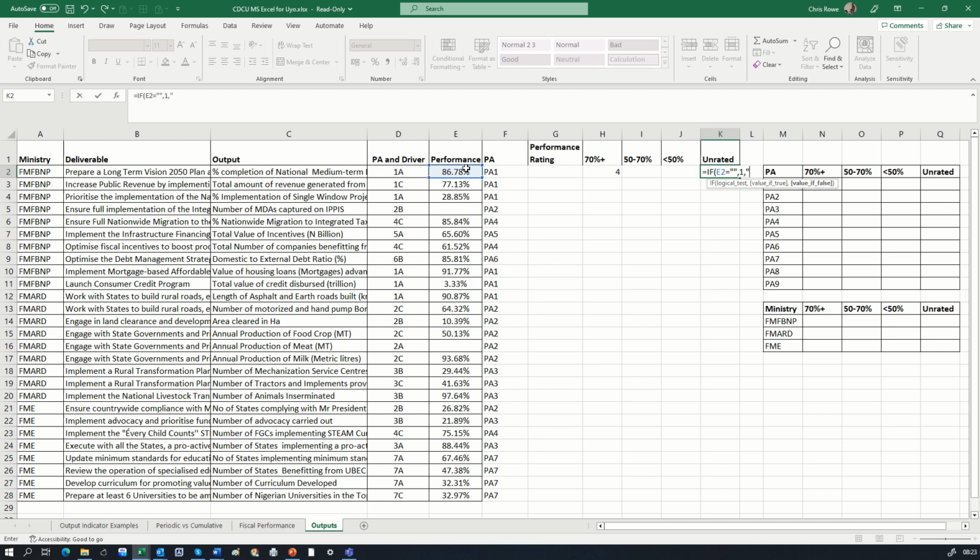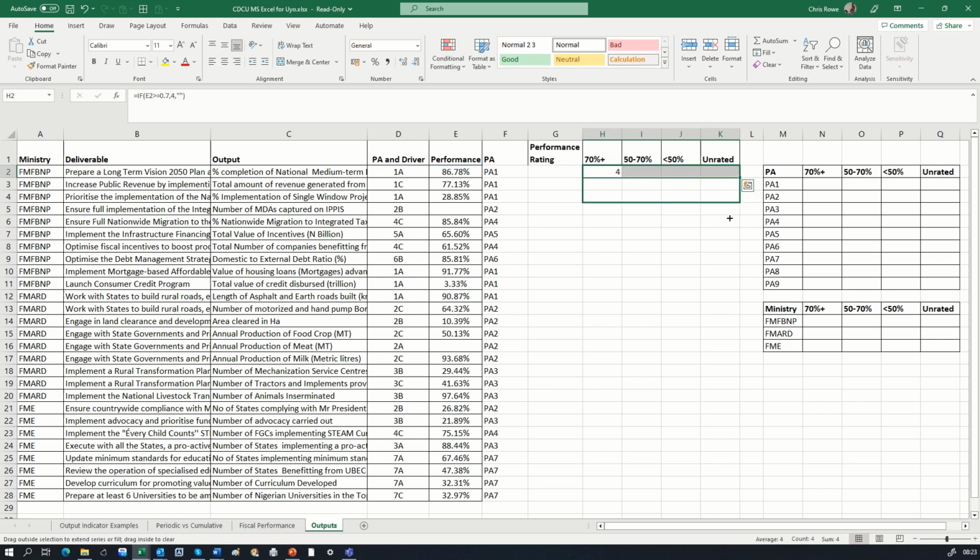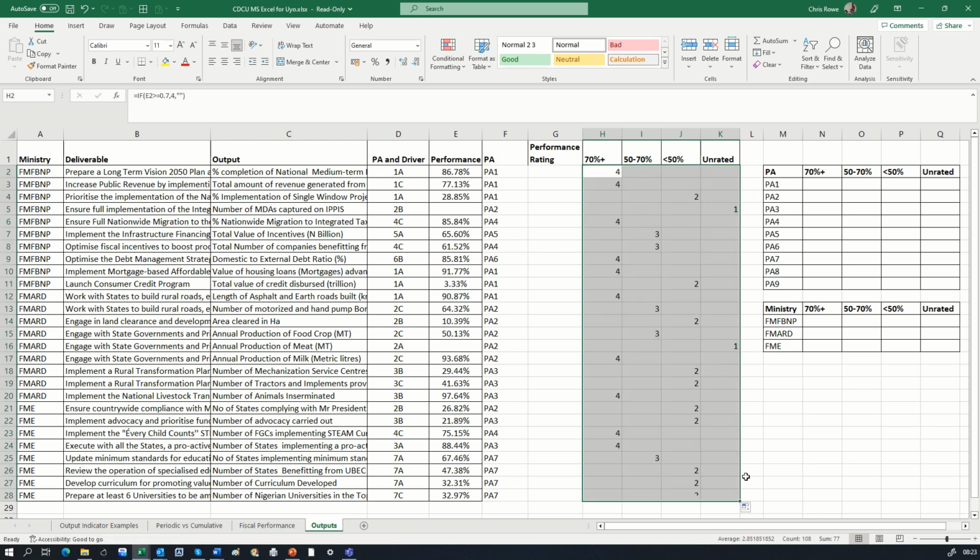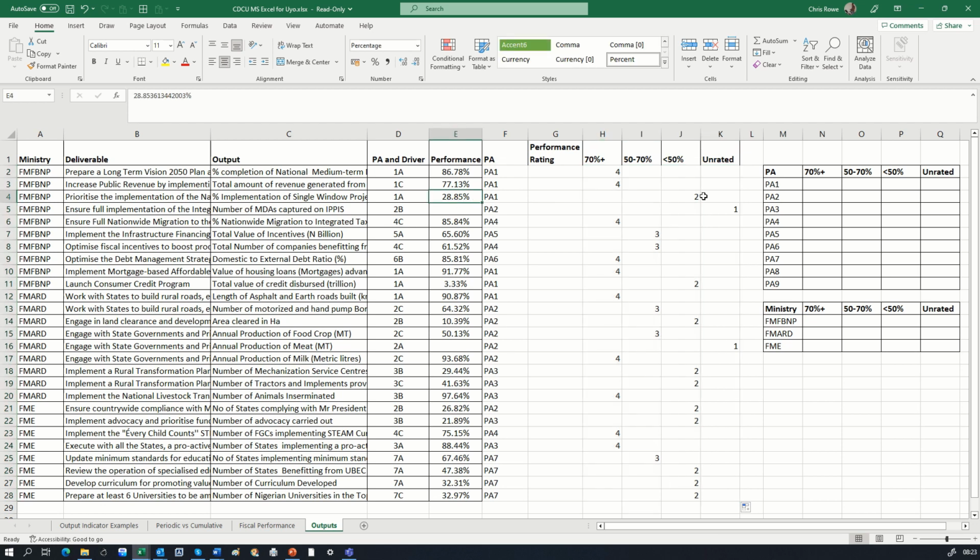If not, we return a blank cell. Okay, so now hopefully if we copy this down all the way, we can see all of our scores. So again, we can see 28.85, this is less than 50%, blank cell, and so on and so on.